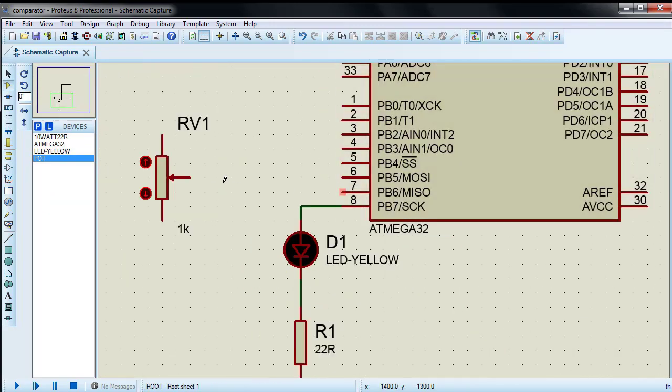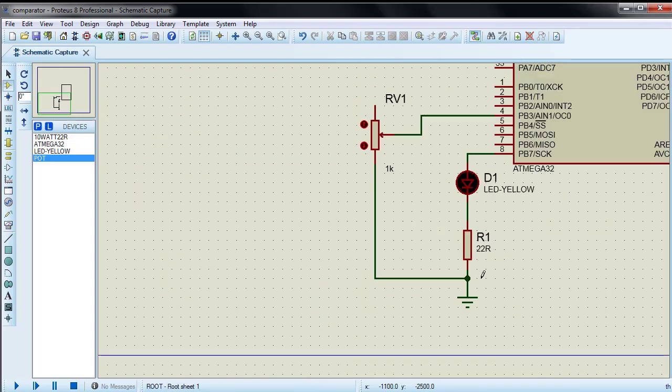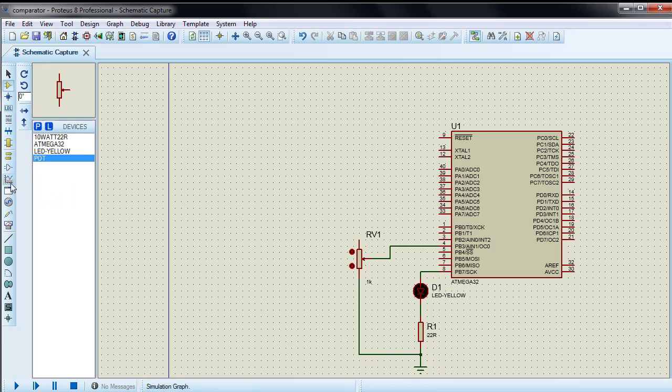We want to compare the positive pin AIN0, the band gap reference voltage, and the negative pin AIN1, an external voltage.